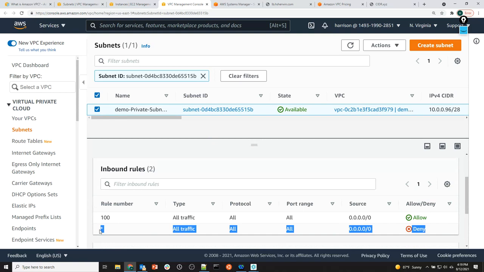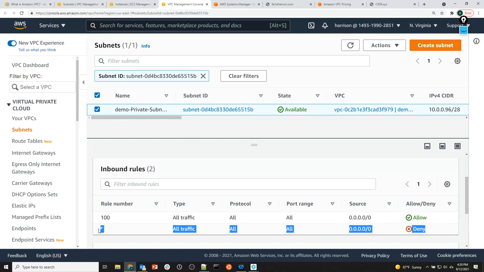Now, you'll notice there's another rule right below that, and it's a star. Network access control lists evaluate rules through a priority. So we look at all the rules in numerical order. If there was a rule 1, 2, and 3, we would look at rule 1, and then rule 2, and then rule 3.